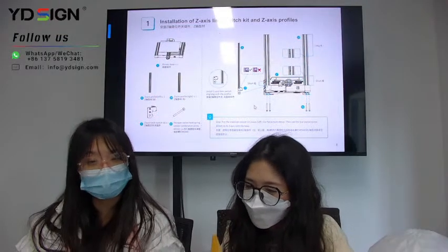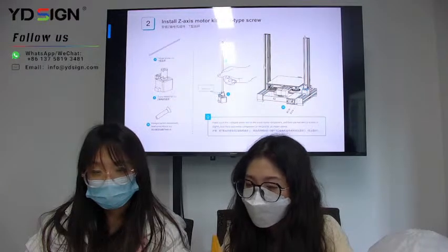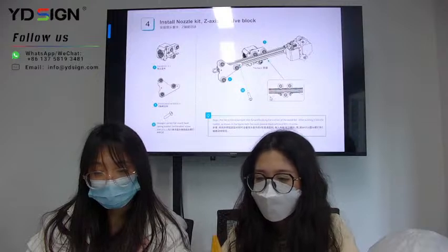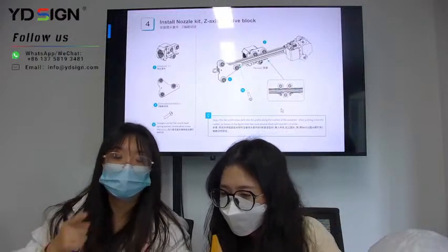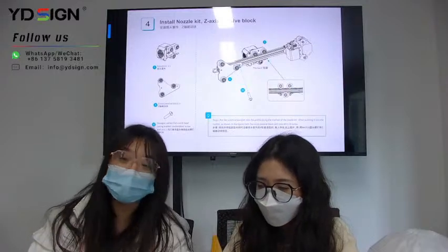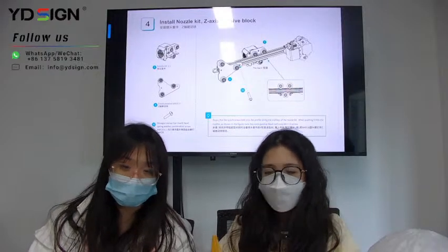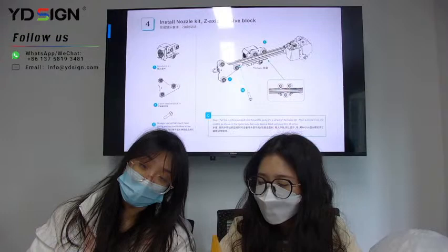Okay, this is it clearly. Yes, this is some structures of the 3D model printer in detail. This time we won't introduce this in detail, but you can see this picture clearly, and we will introduce some important parts, right? Yes, we put much energy into picking every detail. We only want to offer the best service and the best machine to you, so you could please entrust me. For if we want to check it, we need to spend so much energy. Yes.